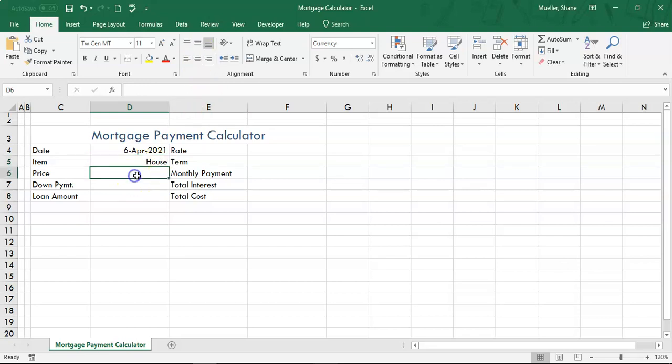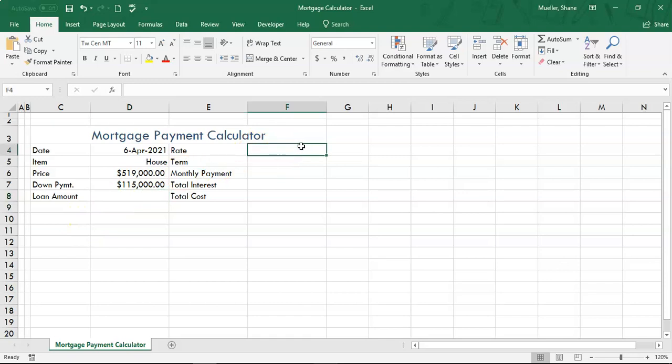And then I'm going to navigate to cell D6, and the value of the home, or the price, is $519,000, so 519000. And then I'm just going to press Enter or down arrow, and you can see it automatically formats that with the value. $115,000 even is our down payment. And then the loan amount, we're going to use a calculation for that, so we're going to leave that blank for now.